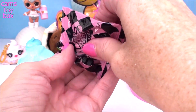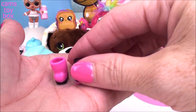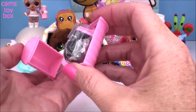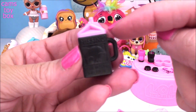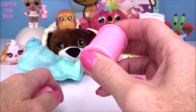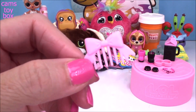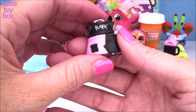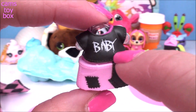We got fabulous boots—one's black and one is pink, that's so cool! In our first hair curler we have a drink bottle that looks like a milk carton shape—black with a pink top. Inside we should get a comb for our doll—there it is, camouflaged because it's the same color pink as the curlers. One more blind bag hiding in the back—we need our doll's outfit. Very nice—pink and black. It's this baby, but look at that writing, it's almost kind of spooky.